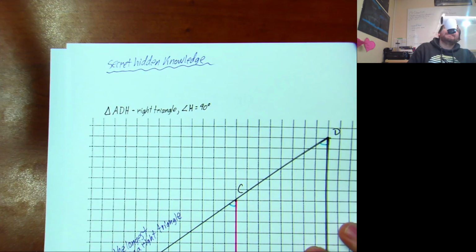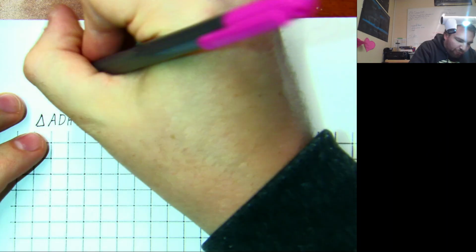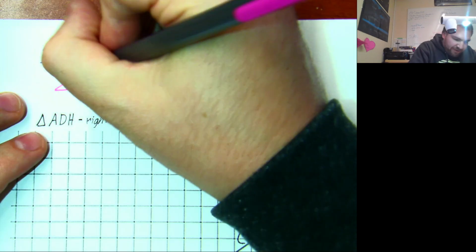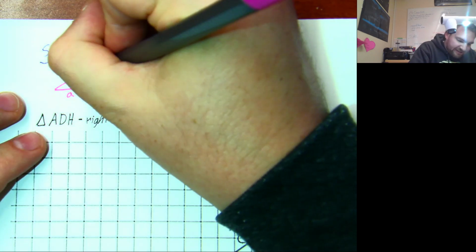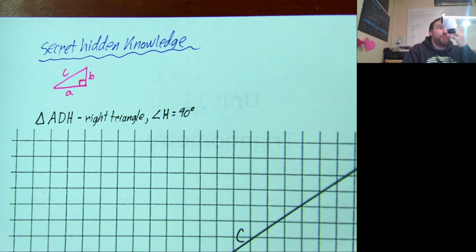Okay, so here's the secret hidden knowledge that I'm definitely going to review later, that you were definitely supposed to learn in grade 8. And this isn't just the special people who were in a special math class somewhere secluded in the building. This is literally everyone who's ever taken grade 8 in this province, who is supposed to learn that the following relationship holds true. For a right angle triangle, where we have, so there's my right angle. I'm going to call this little side here a. I'm going to call this little side here b, and I'm going to call this side here little c. There is a relationship between these side lengths for every right angle triangle.